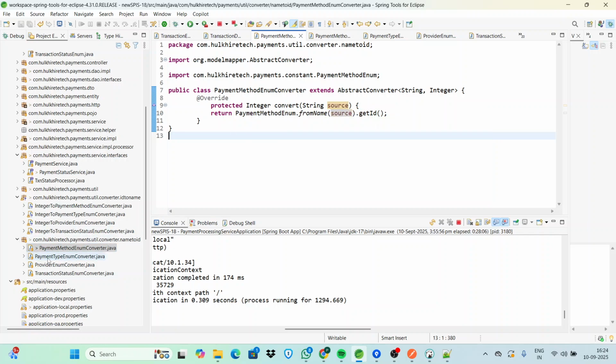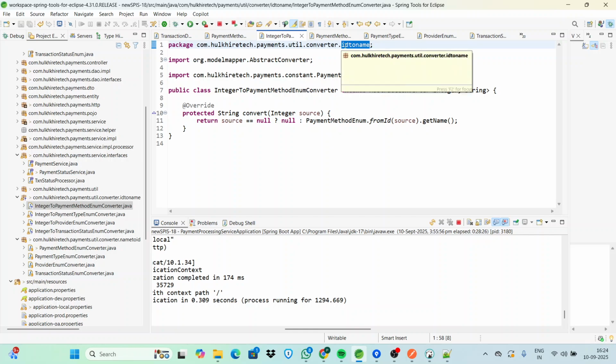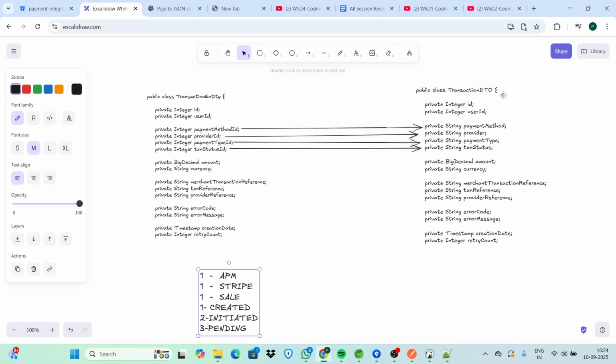So like this we have created the 4 converters, and now we actually need this ID to name, because we are retrieving from the database, and inside the database there are IDs, and we have to convert them into the DTO, and as we know the DTO has strings.